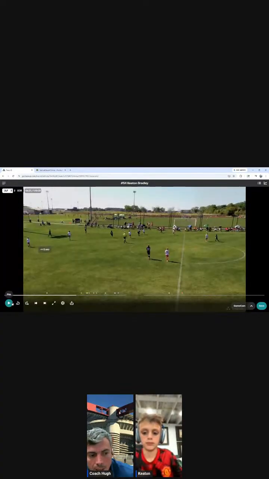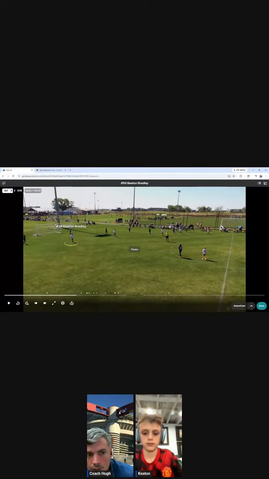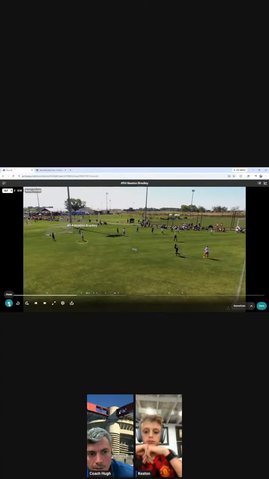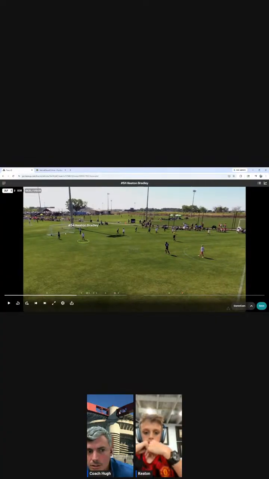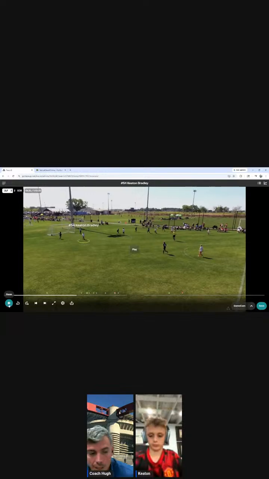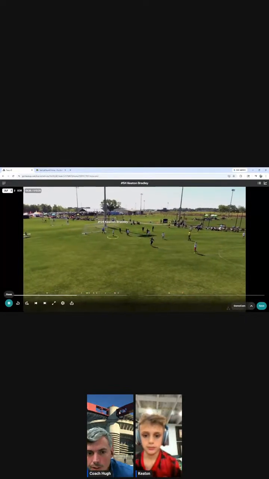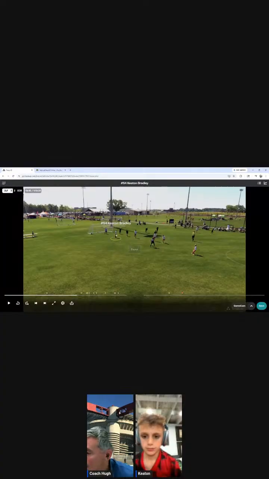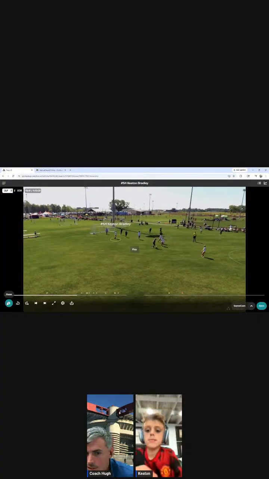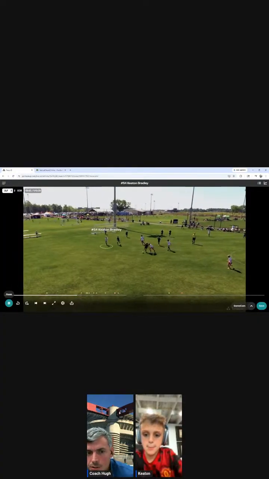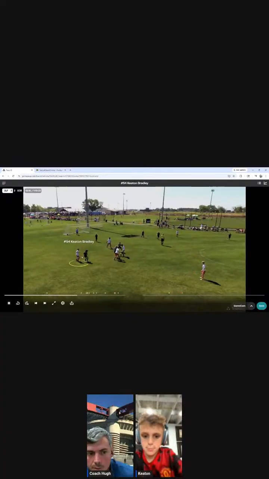But in the box right here, if I were you, another thing you could have done, ball gets kicked, quickly check your shoulder. Is he going to come track that ball with you? Probably. If you can beat him to the ball, you win. Now you have control. Now you can do something. That's all right. I do like that you went for the finish here. And then we got to get back. Immediately start to work back. It doesn't have to be a sprint, but just start to jog back. There you go. You're starting to jog back.